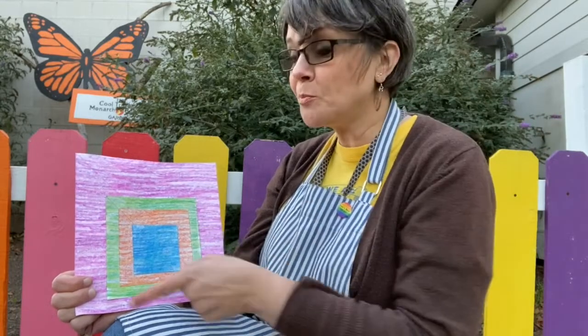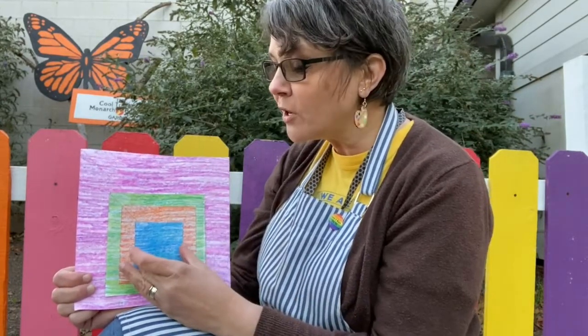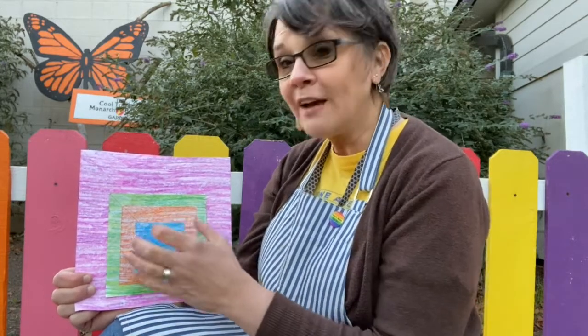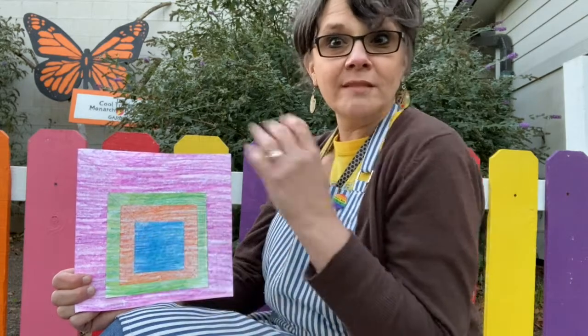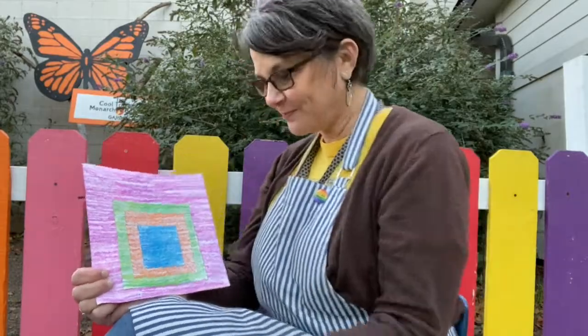So what we're going to do is practice those 4 steps on our squares, and we're going to go from the smaller to the larger squares in succession, one after the other, and we're going to be building our focus and attention as we go through it, and building the capacity to hold our breath as we are doing it. So here we go.